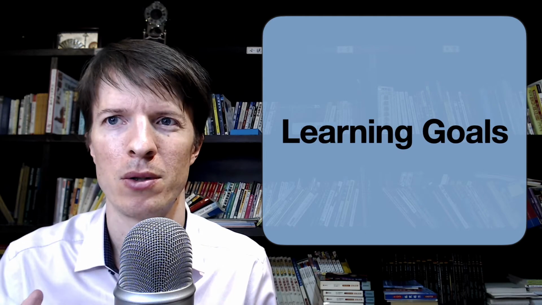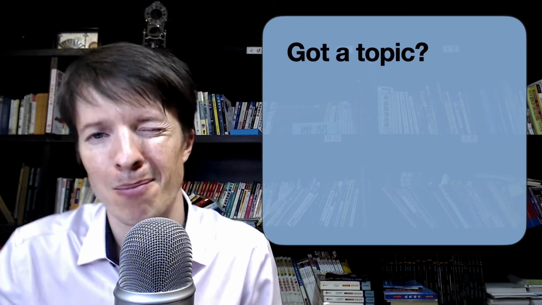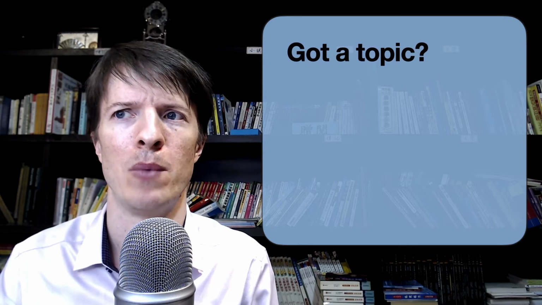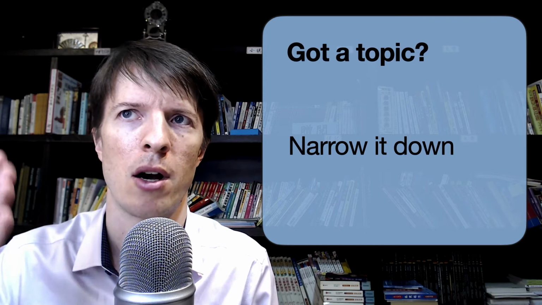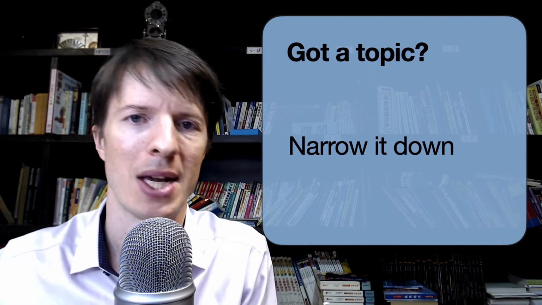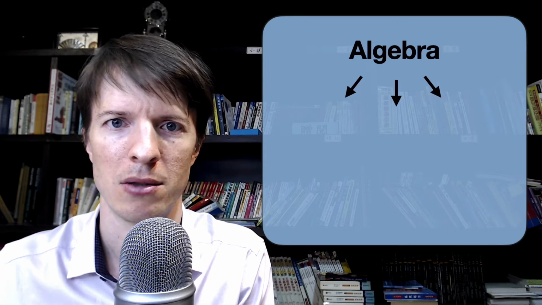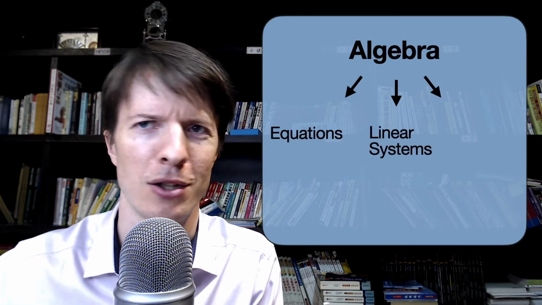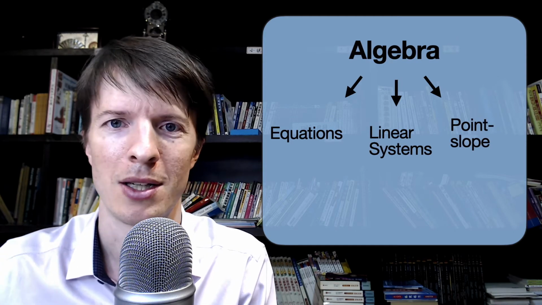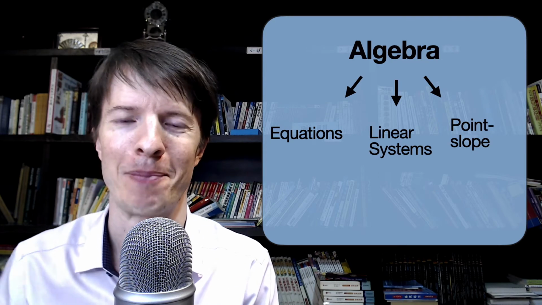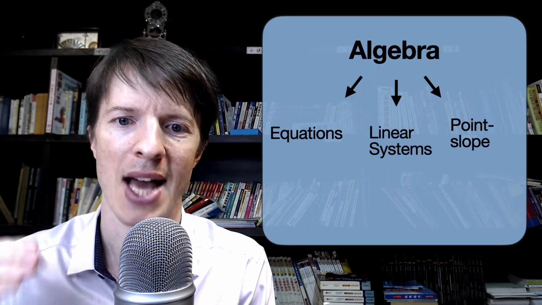Some people start out with a topic, and they know what they're going to teach. Yeah, I'm going to teach algebra. But algebra is not a learning goal yet. So you think about, what are the pieces that make up this topic? When I think about algebra, I think about single variable equations and systems of linear equations and point slope formula and these things. I'm reaching way back. But even these are not yet learning goals.